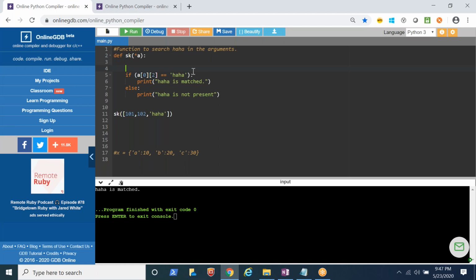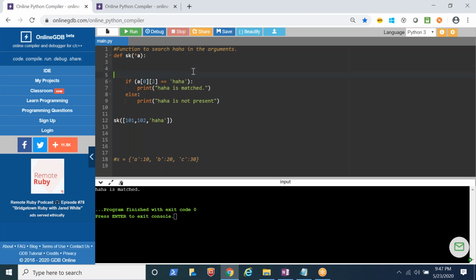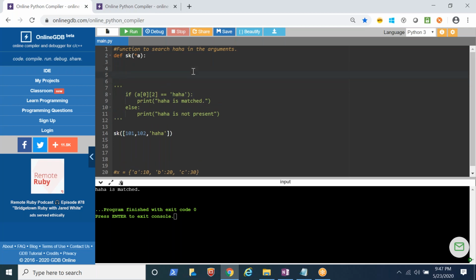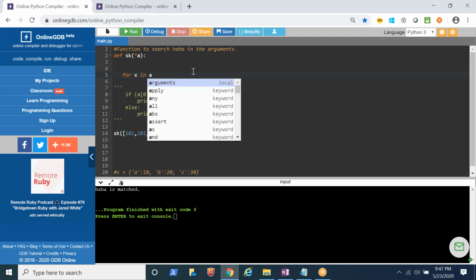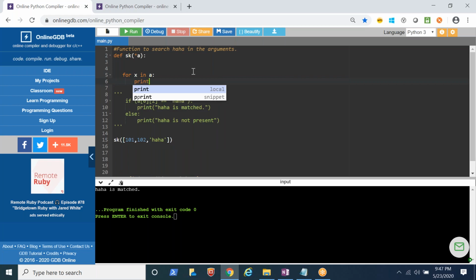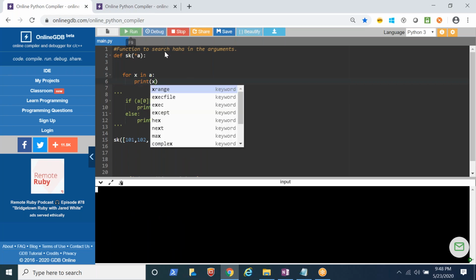I can create some loop where I can iterate all the elements of A. If I comment it, suppose, because I want to make one more logic, for x in A, which is a list, print x. Again I'm doing the same, but it's fine.